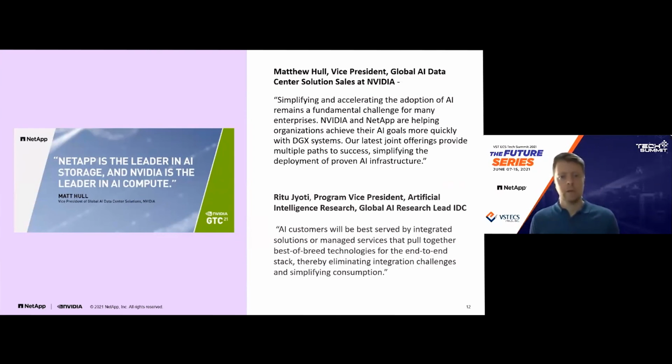But that success is actually dependent on those offerings coming together, the joint packaging of those solutions, to ensure that a customer isn't trying to buy some GPUs from here, buy some storage from here, and then find some specialist talent to put it all together and wrap it in an architecture, bring in a managed service to support it, etc., which can be very complicated, very expensive, and ultimately maybe not even work correctly. So really, what we want to do is provide them that best-in-class blend of all of those different components with proven case studies, proven support levels, and a partner ecosystem that can really help us to deliver and support that.